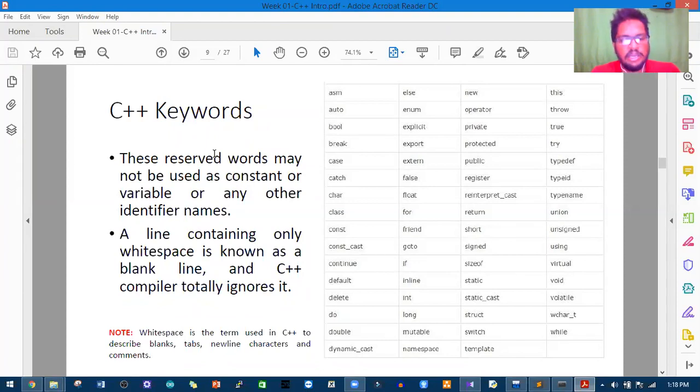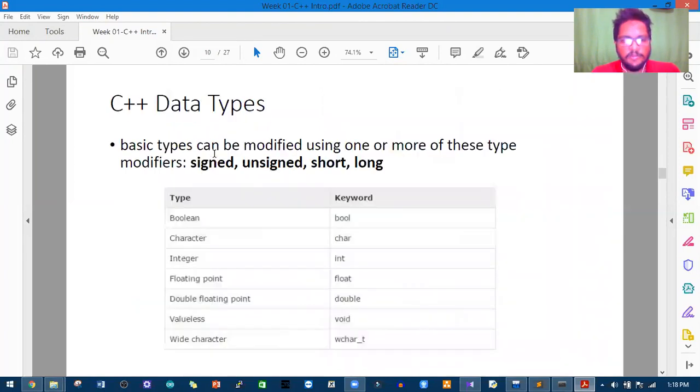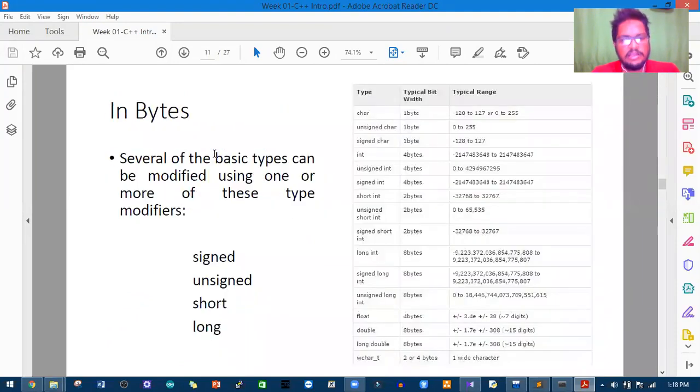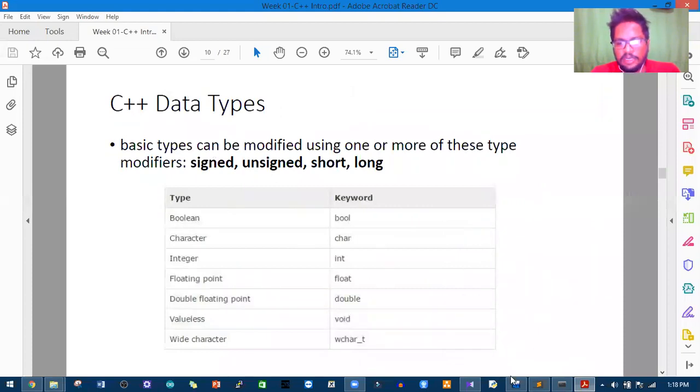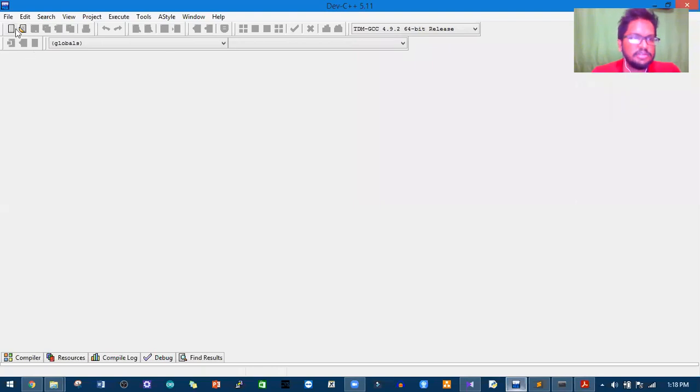So those are called keywords. There are lots of keywords available, and I discussed a few as well. And data types we discussed, and variables. So let us quickly go to a code and cover the remaining sections.